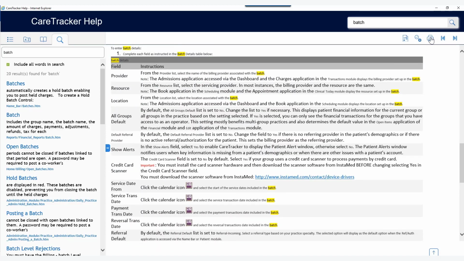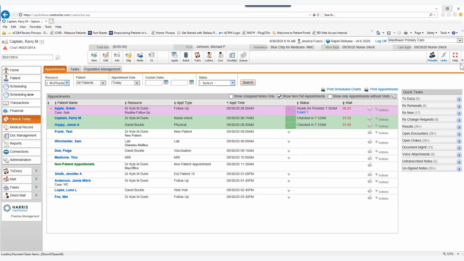You have the ability to print this out. You can remove the highlighted feature because you'll see that the word batch is highlighted throughout the document. You can also expand or collapse, and you can move this forward or backwards as well. Also, this little arrow next to the help is where you can see the documentation for CareTracker. So in documentation, there would be release notes, there would be some how-tos listed.